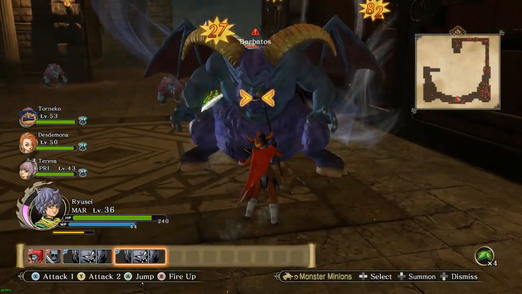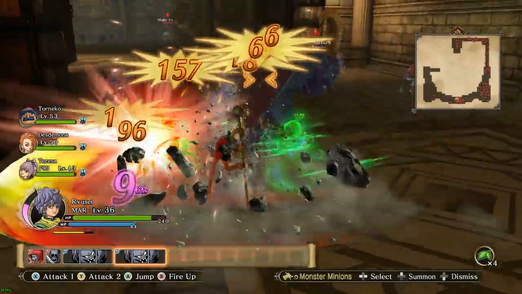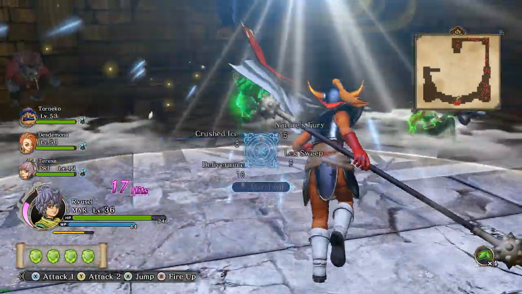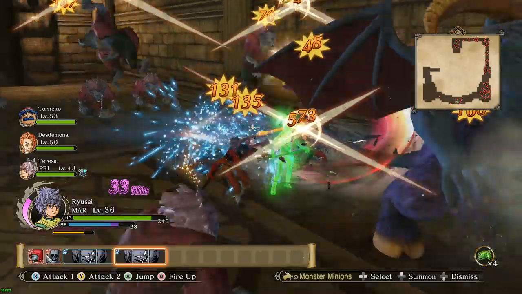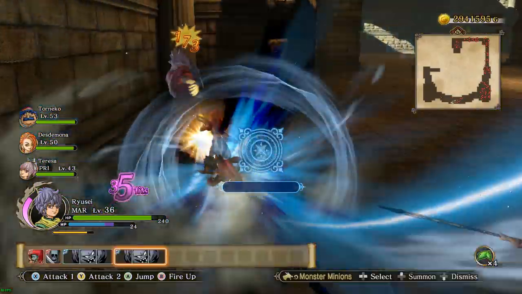Good example there. I couldn't cancel in time. I guess you can kind of use this leg sweep as a cancel. That actually seems to be working. Maybe I just need to play differently.